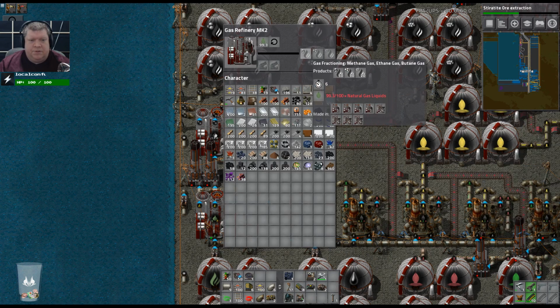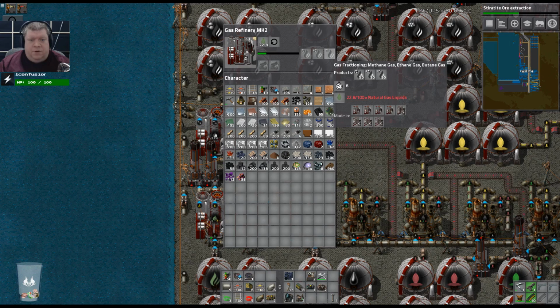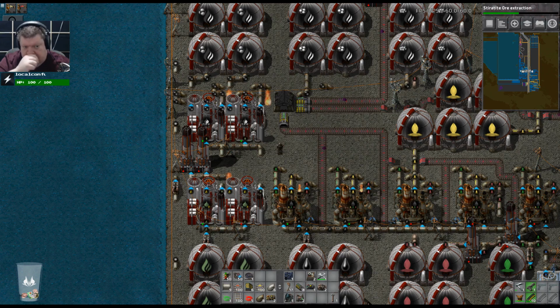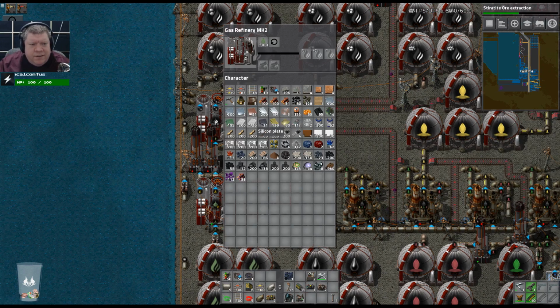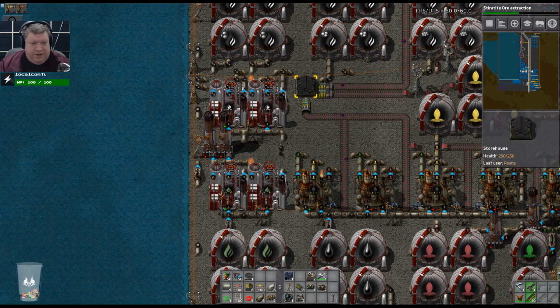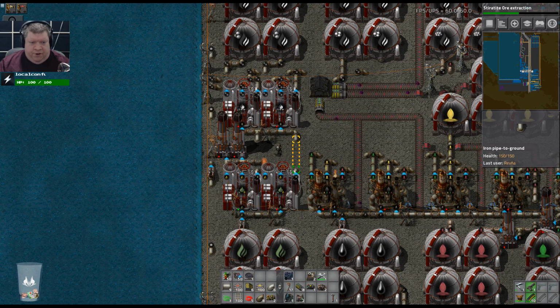What are you producing? Oh, you're fractioning, okay. Did I say fractioning? It does, okay. Making sure I got the words right. I wouldn't want to sound like an idiot.